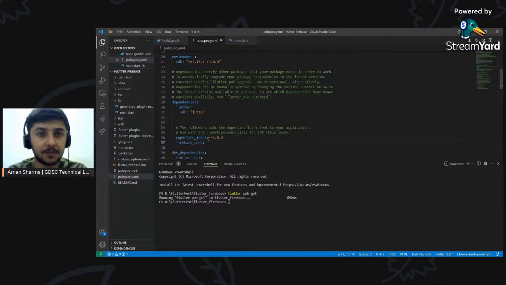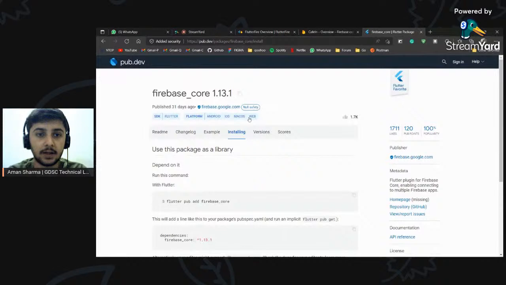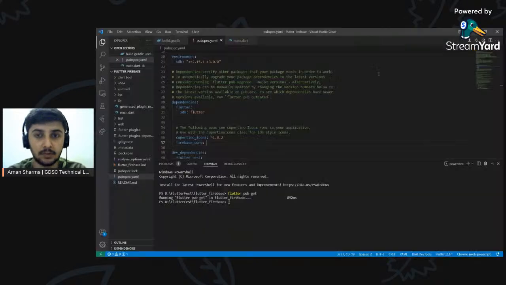Cool. So this first part of the initialization process was complete. Now let's finally initialize Firebase in our application.